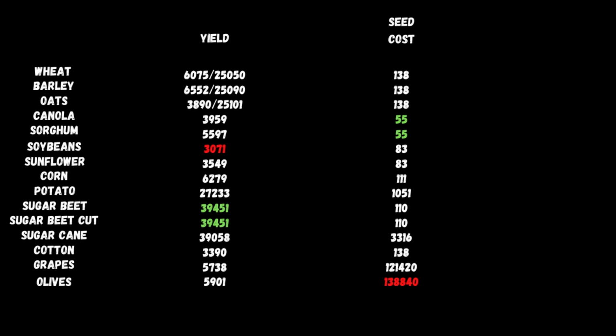138,840, because you got to plant the trees. Just the same as the grapes, you got to plant the vines. They cost a fortune starting off. Once you've planted them, you haven't got to plant them again. But that's the seed cost. You got to put it in somewhere. You can't just get them for free. So that's how much it would take to get the field going.